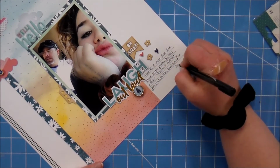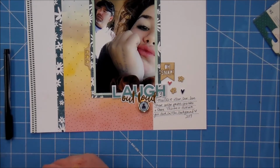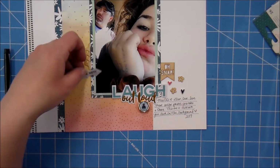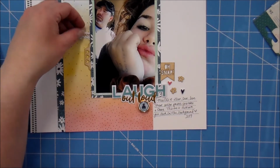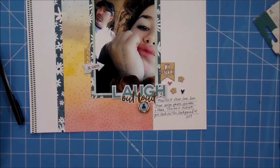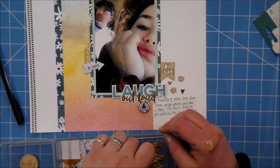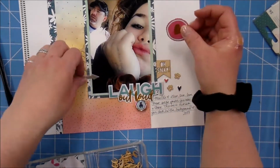I'm just adding in the journaling, and I think I just kind of set a cute little note to her. And I'm just playing around with some more embellishments now. I'd like to be able to put a little bit more on the page. And I think I do find a couple of things. I can't remember though.